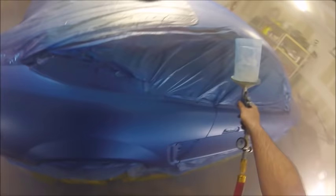And I did get one run on the driver's side, so I was able to get it on pretty wet at the end to make it look nice.